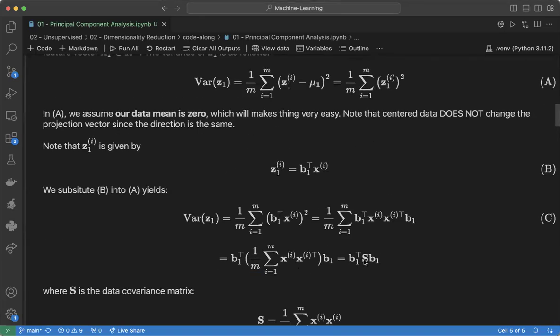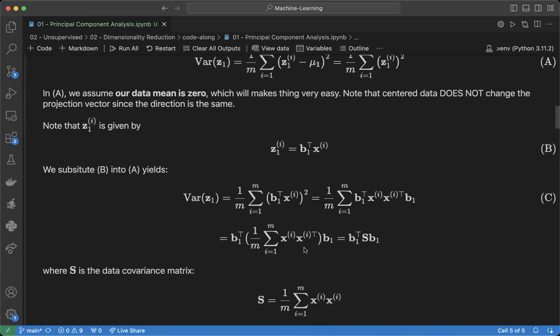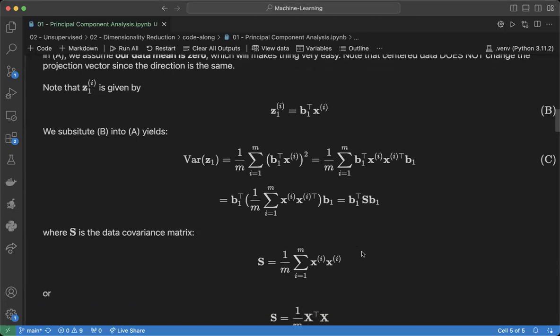In which S is nothing but the covariance, right? So if you remember, when you multiply X, and because the mu is 0, without the mean, this is basically the covariance, right?